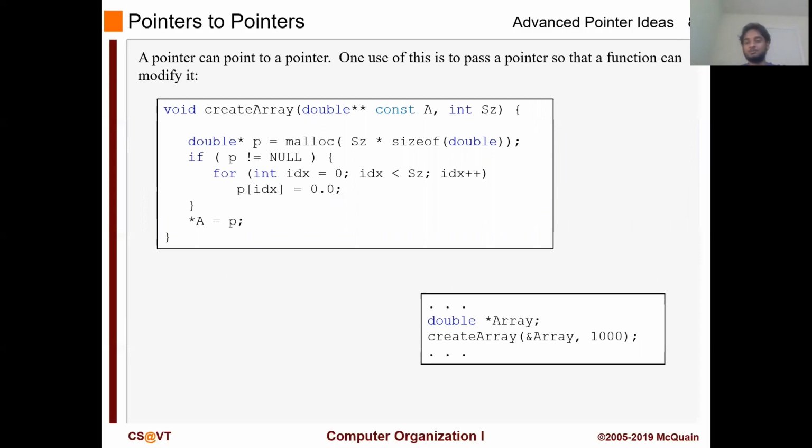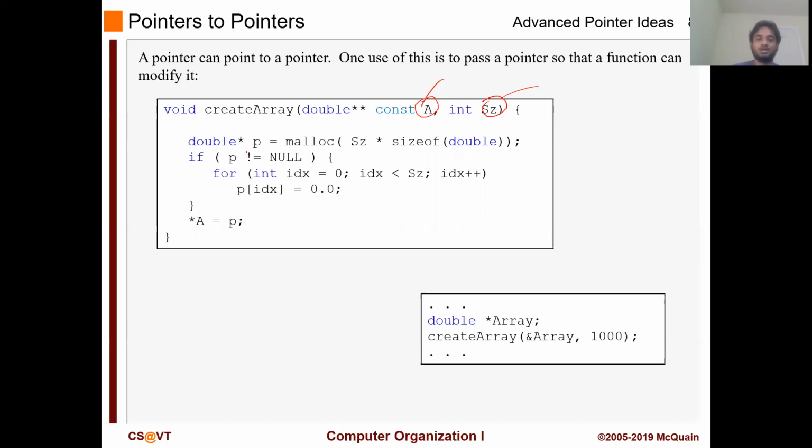Now, the most difficult topic of pointers. Pointer itself is a difficult topic. Pointer of pointer is a difficult topic of a difficult topic, okay? So a pointer can be pointing to a pointer. One use of this is to pass a pointer so that a function can modify it, okay? So over here is a pointer of pointer, and it has the size. Usually, well, this is not a convention, sometimes people will be bad programmers and they will not send a size. But if there is a size, you can assume that it might be an array. But most of the time, it may not be an array. There is no actual way to specify whether you are sending an array or a variable.